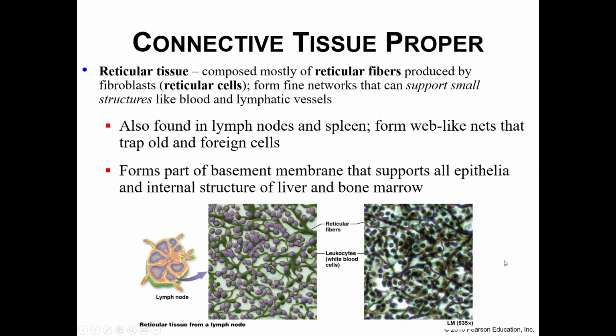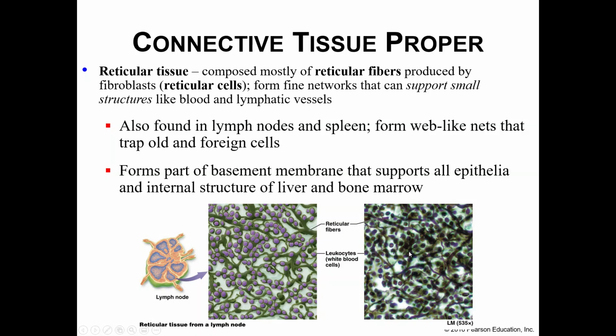Now, reticular tissue. We don't normally see a whole lot of reticular fibers except in reticular tissue. Don't forget that it is still produced by the fibroblasts, and that's who's cranking out all of these fibers. Here we could just call them reticular cells instead. It's the same function. We have another form meets function here. You create these webs. See how this is almost spider web-like, not spider itself, spider web? It's really good for trapping things.